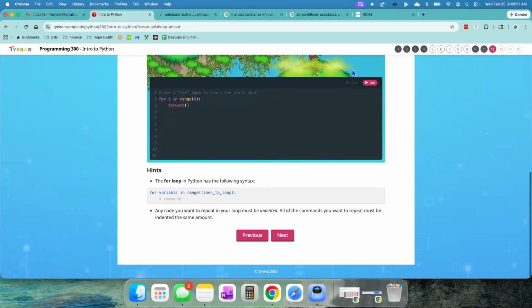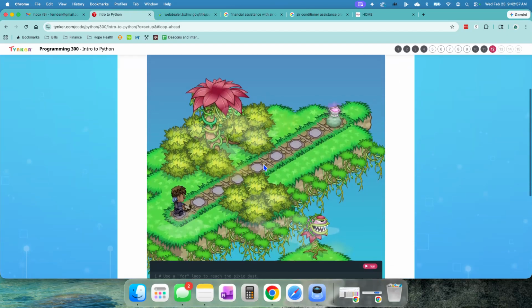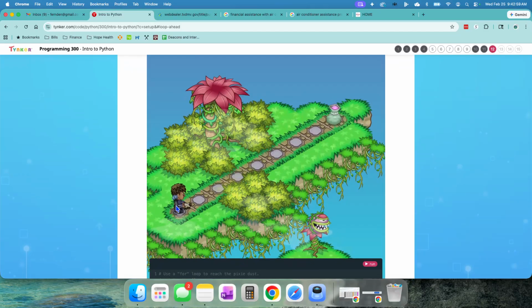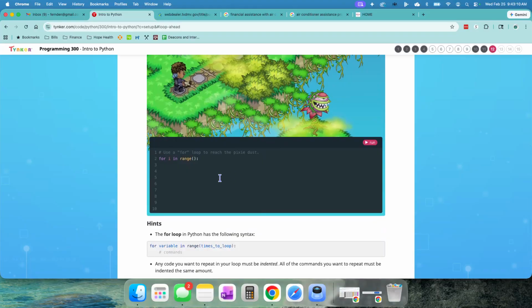All right, let me reset the code on this guy. All right, so what you'll notice here is that it looks like we simply need him to go forward a few times. We're going to count it. 1, 2, 3, 4, 5, 6, 7, 8. So we need 8 forwards. Now, technically, we could just type in a forward command 8 times and it would work. But the way to use loops is really nice.